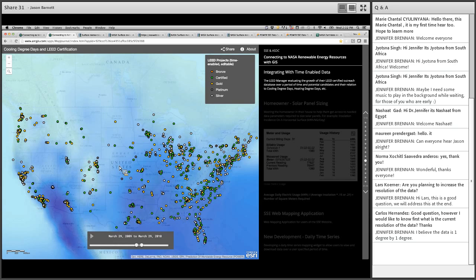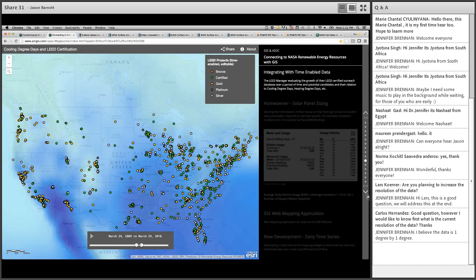One of the other things that we're working on is we do have a lot of daily averaged data that we're working to put out in a daily time series, so the user could do the same scenario but within our global parameters from a daily perspective. It's a limited set of parameters, but they could see temperature by each day going through a time ladder along with maybe their projects.